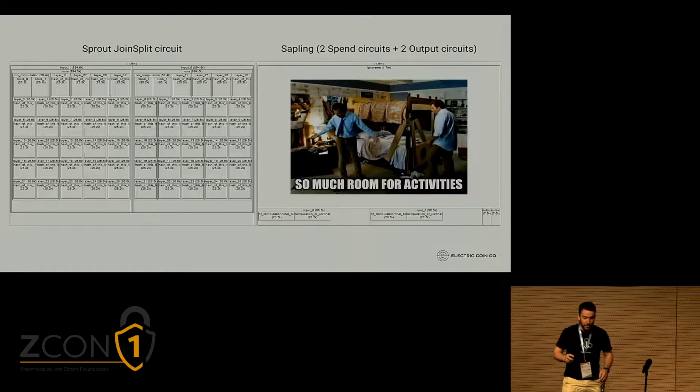Now, one of the reasons for that is you might be able to see on there some numbers at the top. So the original Sprout circuit was about 1.9 million constraints, around 2 million constraints. A constraint is just a very simple A times B equals C, roughly, in R1CS. So just a little mathematical equation, and we build up a bunch of those to form the things we're using.